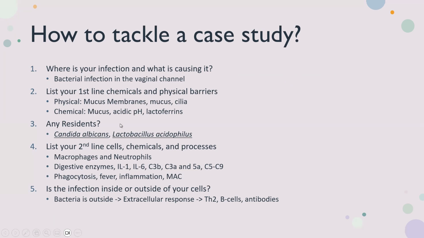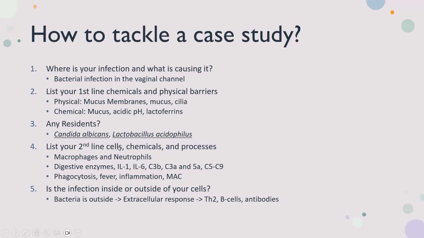Then the next question could ask you, give me a resident microbe and give me why resident microbes help us fight off microbes. So for the vaginal canal, either Candida albicans or Lactobacillus acidophilus, sorry. So that's 1 point. And then the other point or 2 points could be on how the resident microbes help defend the host. So in those questions there, that's already 10 points.